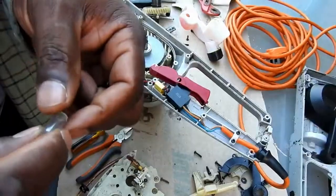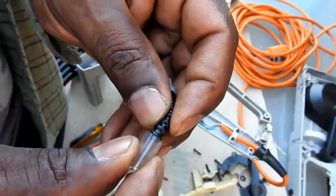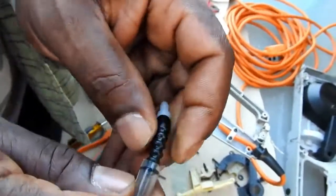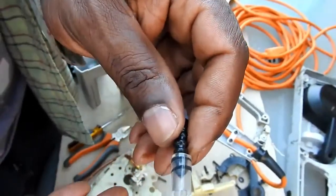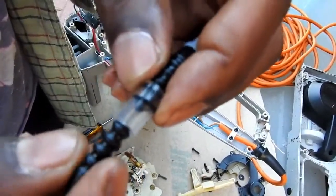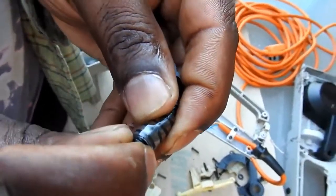I found a bit of clear pipe. I've cut the pipe in half and I'm going to join it with the clear pipe, which seems to be a tight fit. I've got the pipe where it's split, and all I'm going to do is tuck it into this clear pipe at one end, and then the other end goes in also — and that's it.